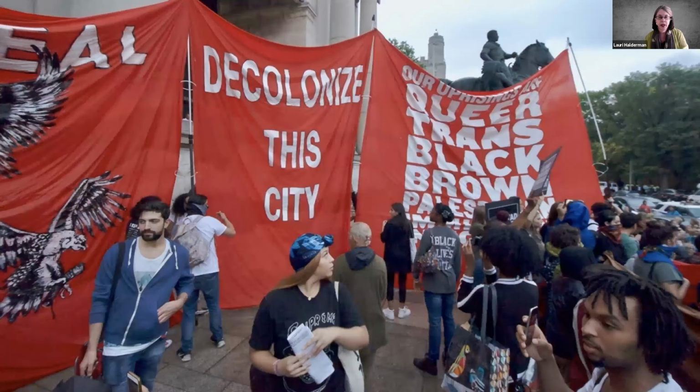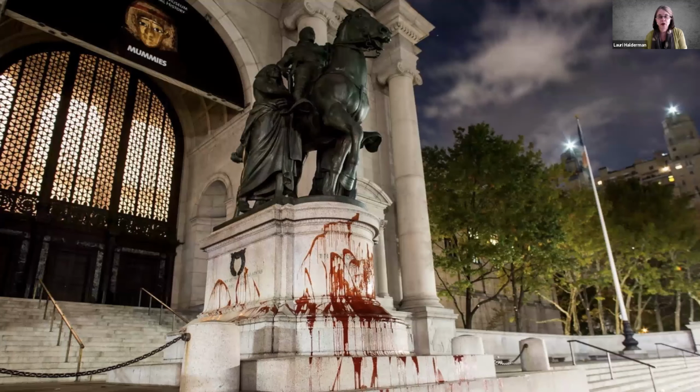At another moment, another activist group calling itself the Monument Removal Brigade splashed the statue yet again with red paint. They said to a reporter, "Now the statue is bleeding. It's bloody at its very foundation. We have no intent to damage a mere statue. The true damage lies with patriarchy, white supremacy, settler colonialism embodied by the statue. It is these forms of oppression that must be damaged again and again until they are damaged out of existence." They also went on to talk about Roosevelt, the white supremacist and imperialist, they said.